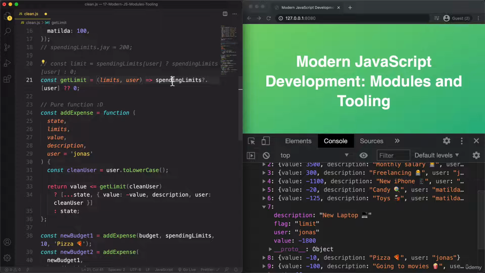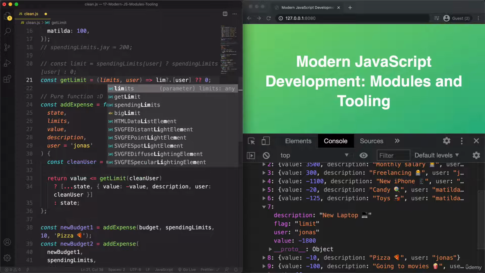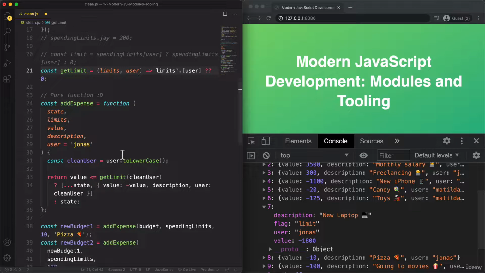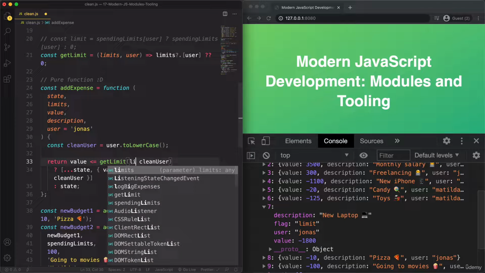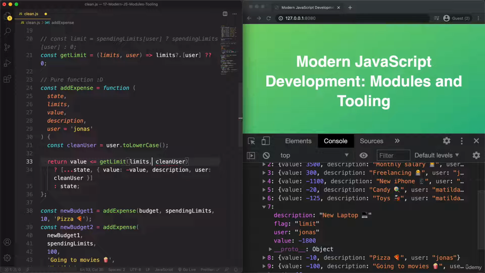Limits and user, and then here I can just call it limits like this. And then here I pass the limits in. All right. So it works just like before, but now this function here no longer depends on any external variable. It can do all its work without having to look up in the scope chain.